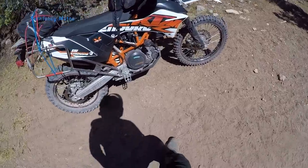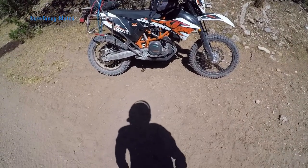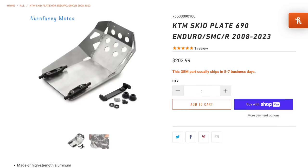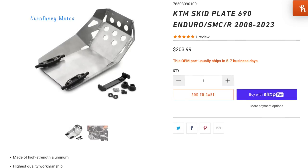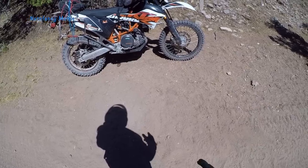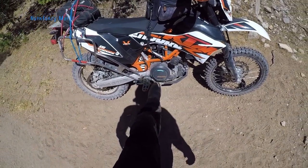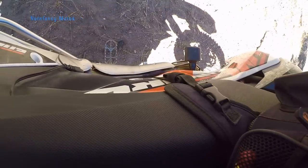I've left the standard bash plate on there. I probably need to upgrade that. I went to KTM Twins and they got a KTM one made out of aluminum and it's like $210. I don't know. I might stick with that one though. But now that it's back in the dirt doing this stuff, it's real easy to take anything out. My big fear is like the right brake and the gear shift lever over here.